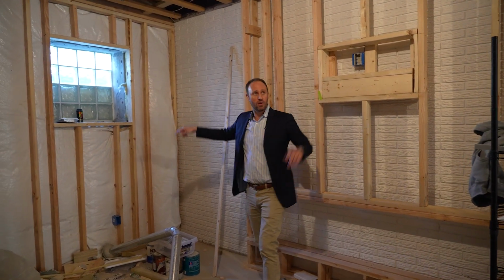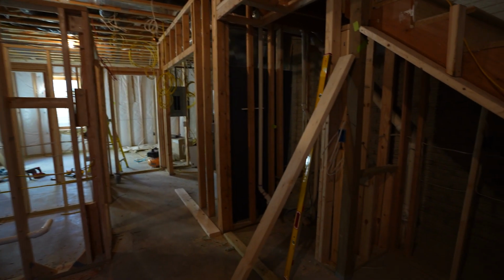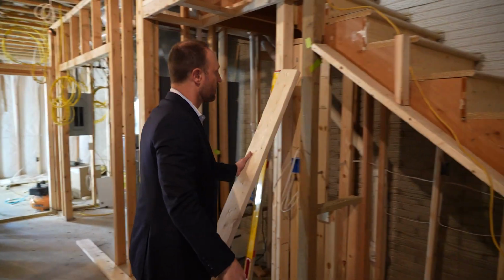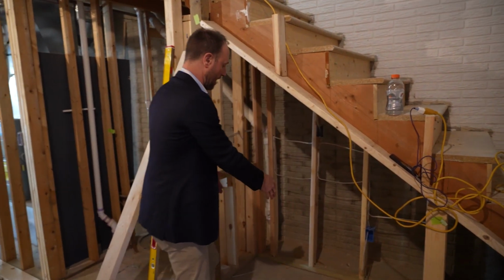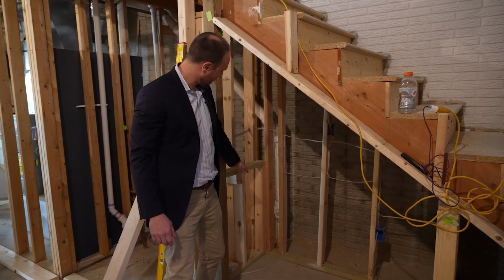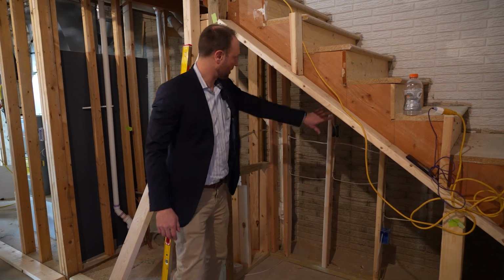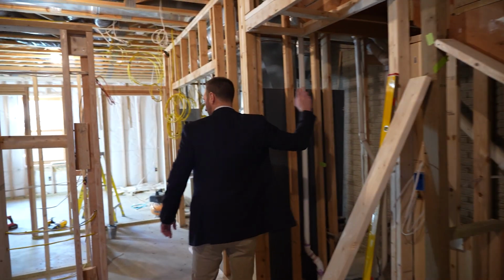We're going to wrap both this window and the back one in brick to give that kind of arch brick look that we had outside. Flipping around, we have added a wet bar recessed underneath the stairs here, which is going to be really sharp. So we're going to have a bev fridge, and then another cabinet. There's going to be a counter here, and I had just a little lip so it'll tuck in behind here, because this is structural, we couldn't move it. And then we have just glass tile here. Then I'm going to have a little door here to access that storage area.